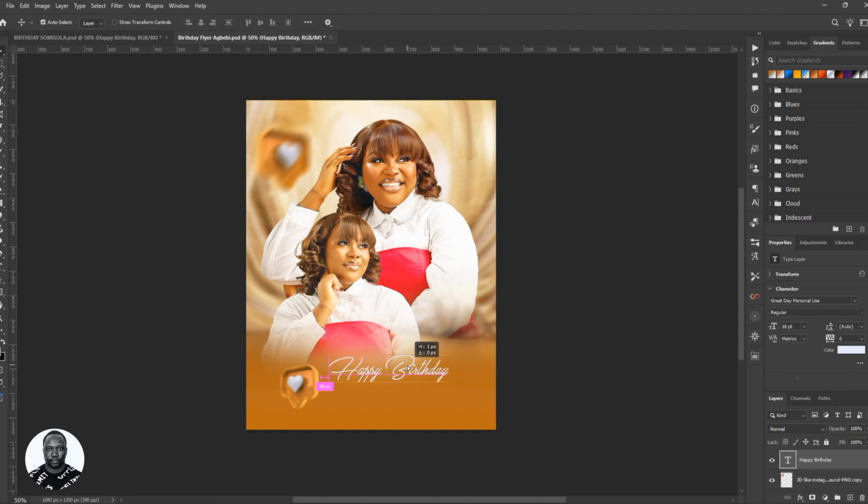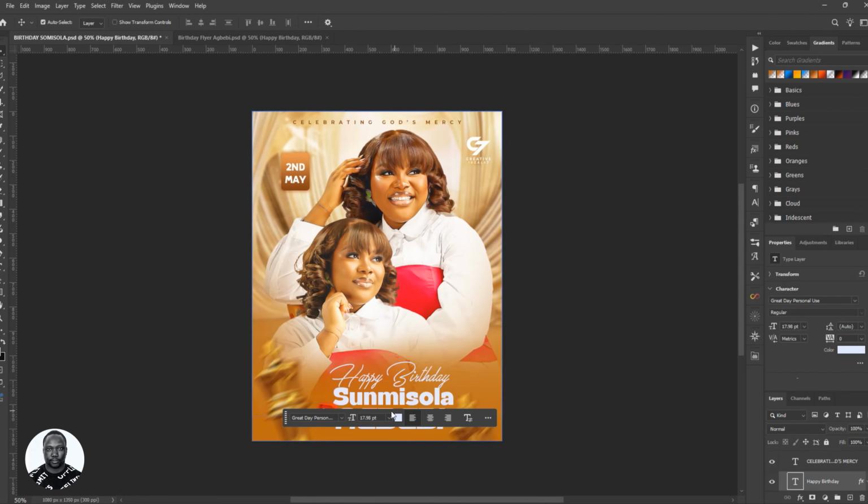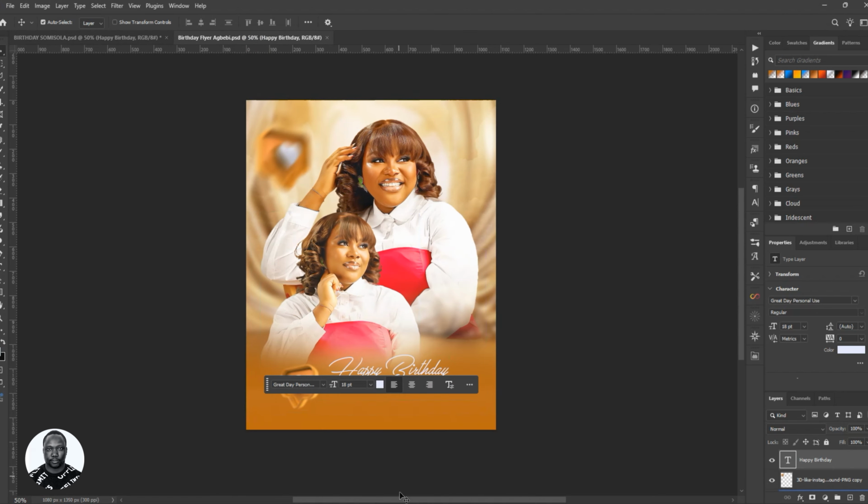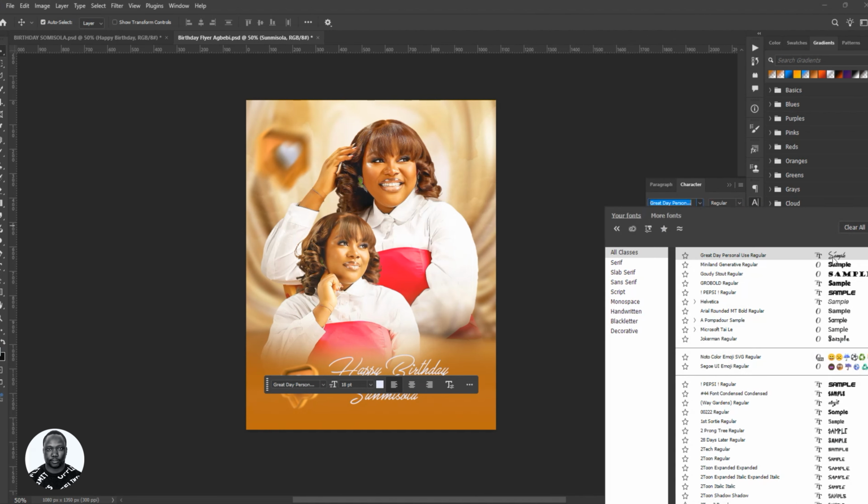We are going to leave this one here, and let's type out the name Somisola. Okay, let's bring it here, and we are going to change the font. Here's the font we are going to use.